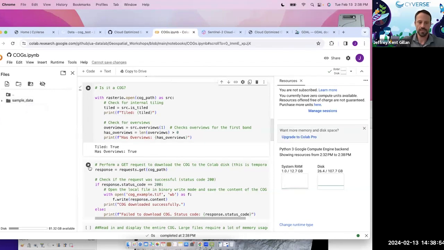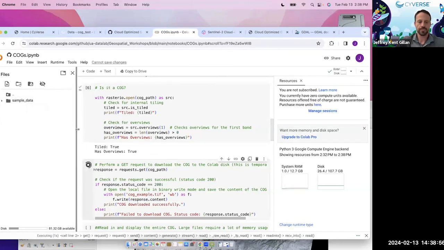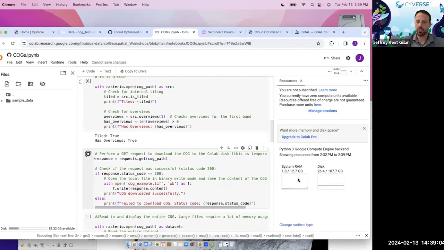So let's just do that. This is 2.1 gigabytes. Whenever I do things, I like to look at my resources and see what's going on. Is it using memory? Is it using disk?